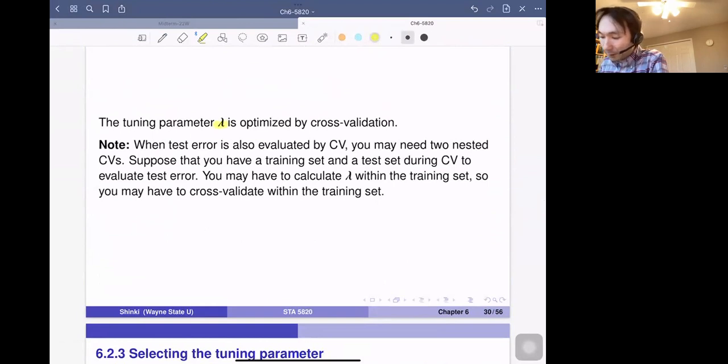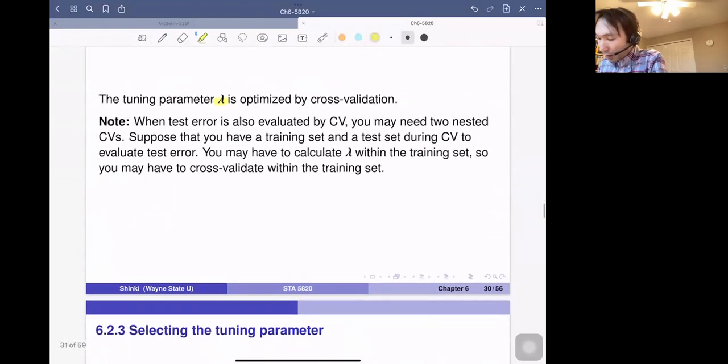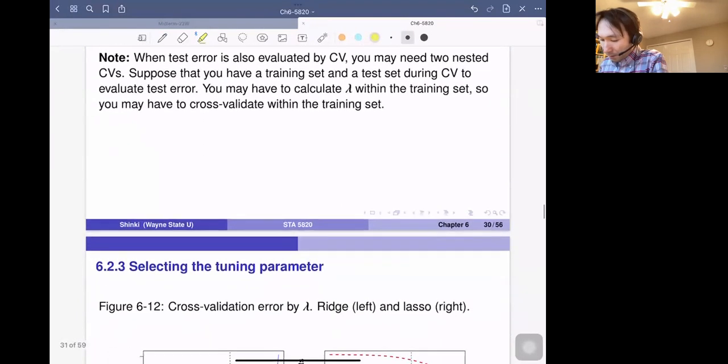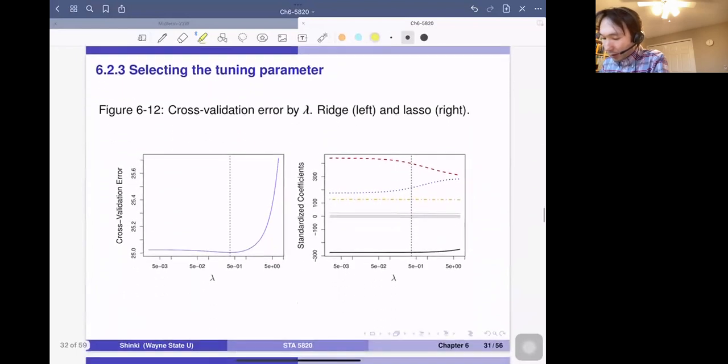Lambda we can choose by cross-validation. For different lambda, we estimate Lasso models, then we choose the best one in terms of test error or cross-validated error. So this is the lambda value and the cross-validated error.